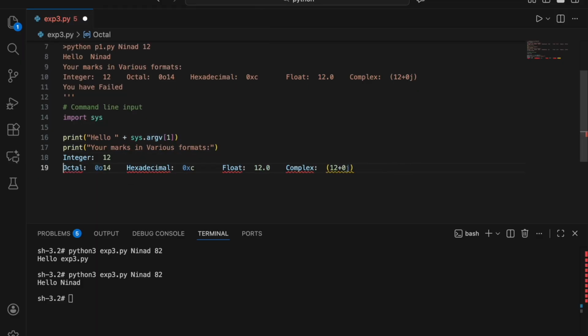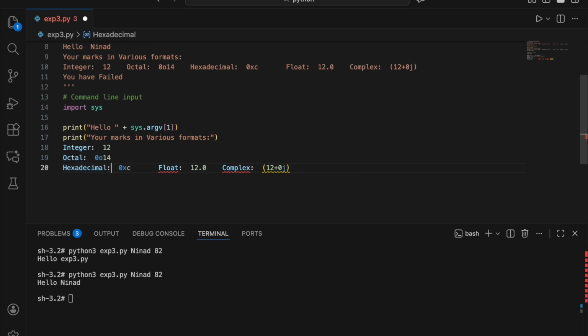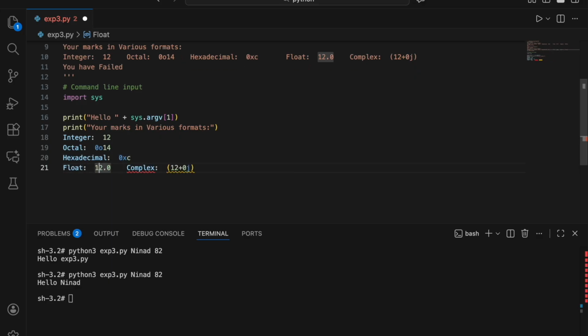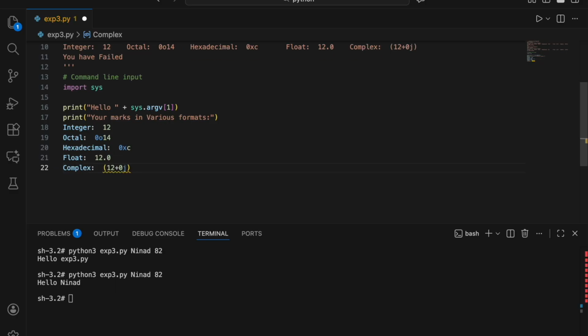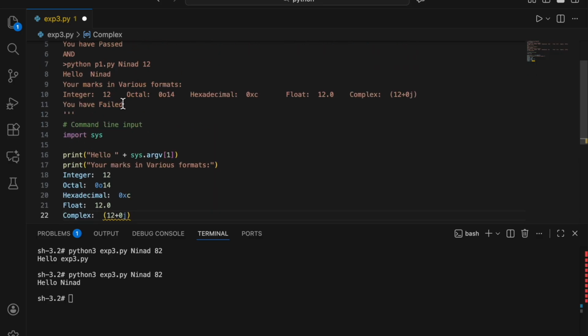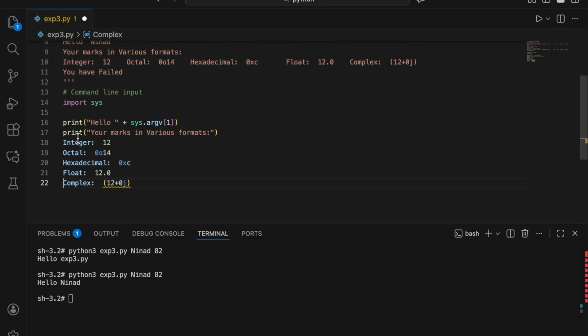Now what do we want? We want octal, we want hexadecimal. We could have gotten it in the first line itself if we could have replaced it there, but what we want is tabs in between, right? So what we'll try to add is tabs at the end. We do know how to do that, right?